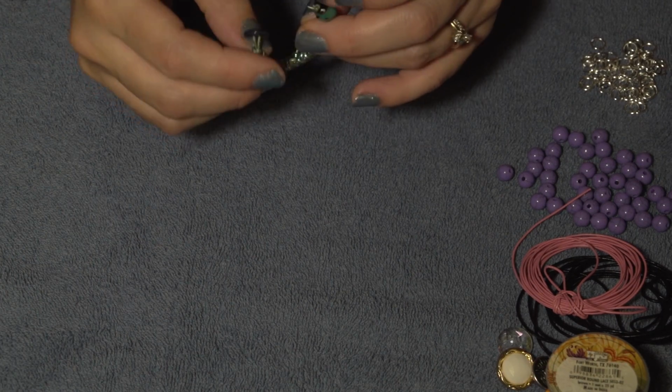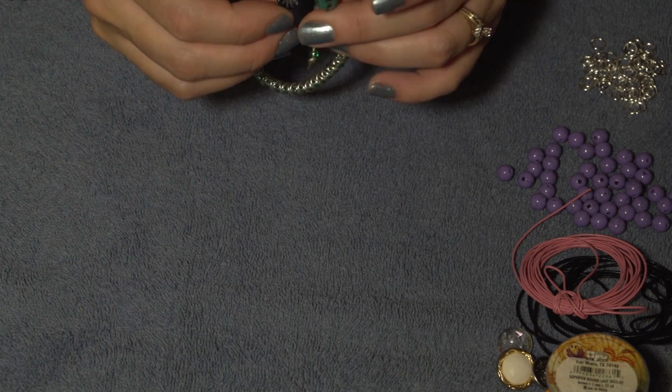Hi, my name is Tina of Treasured Expressions, and today we're going to do a seed bead jump ring bracelet. Today we're going to make a double-stranded seed bead and jump ring bracelet.